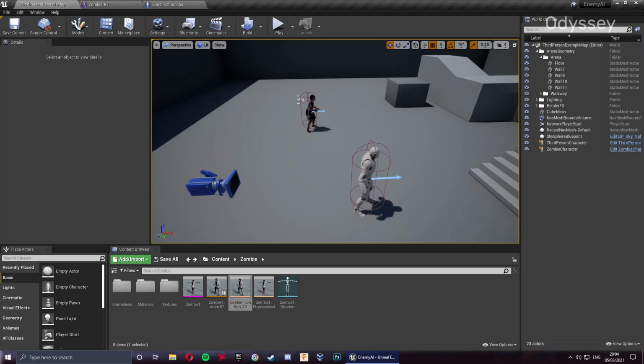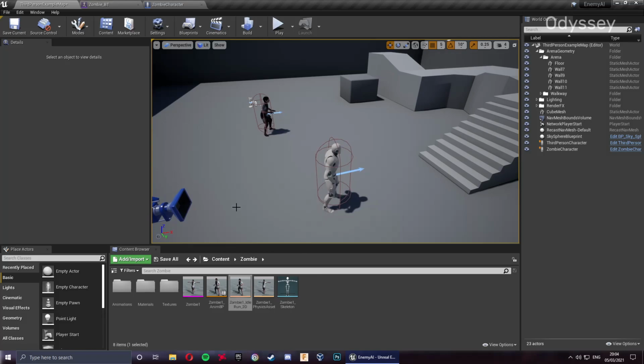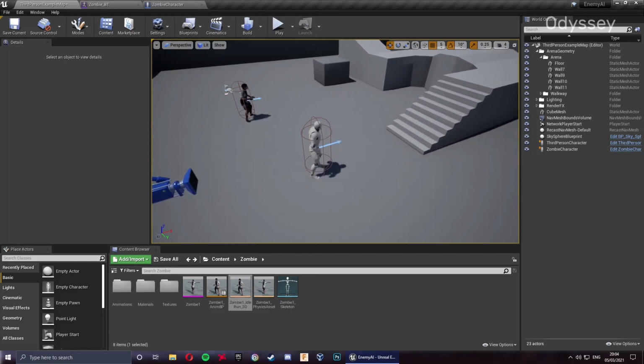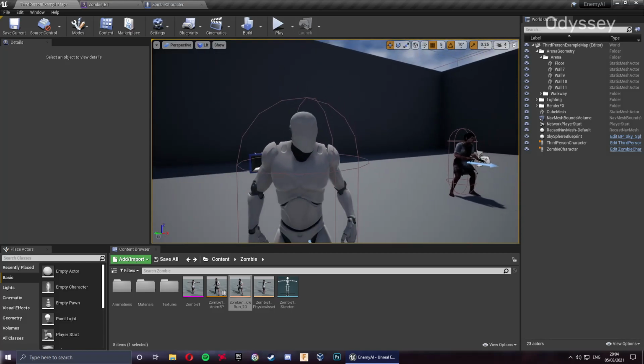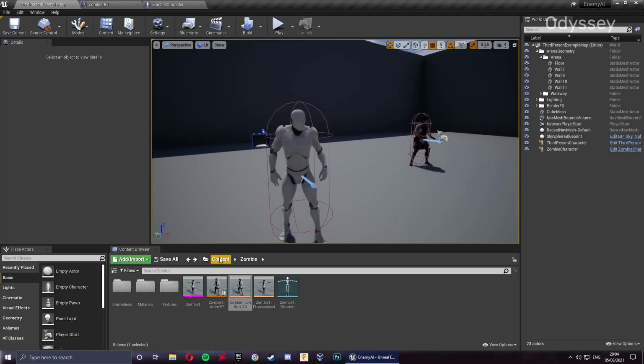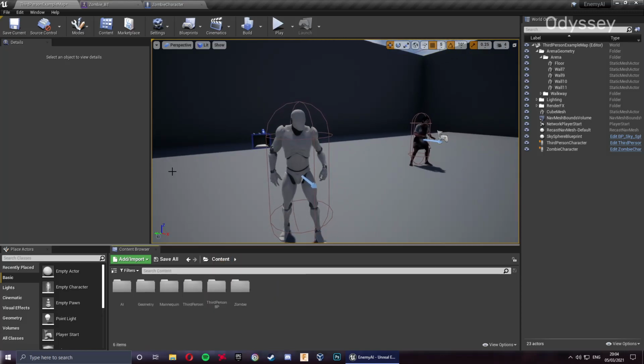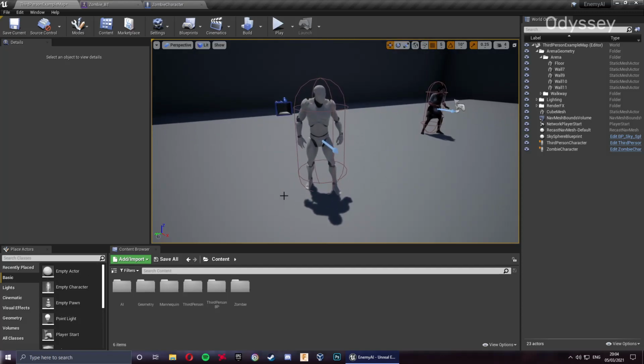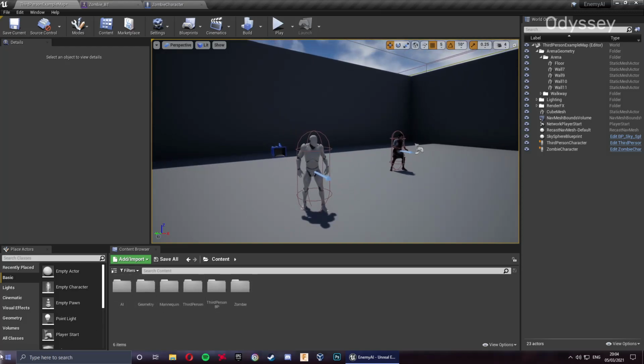So animations, we're going to do those next episode. Okay, cool. So what we're going to do now is we are going to make our own player look a bit cooler. So I thought that with the whole zombie theme going on here, if we have the player as a doctor, that'd be kind of cool.